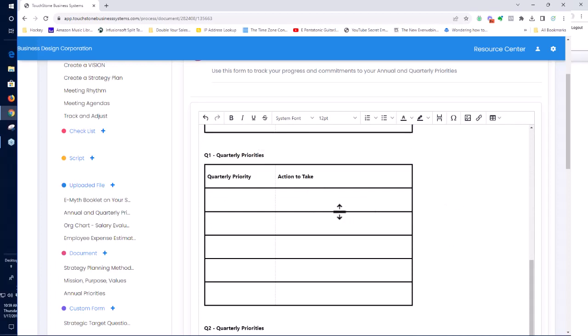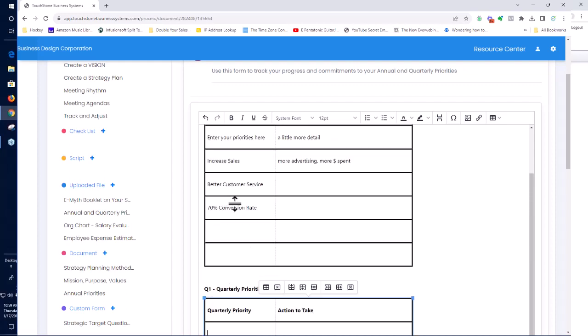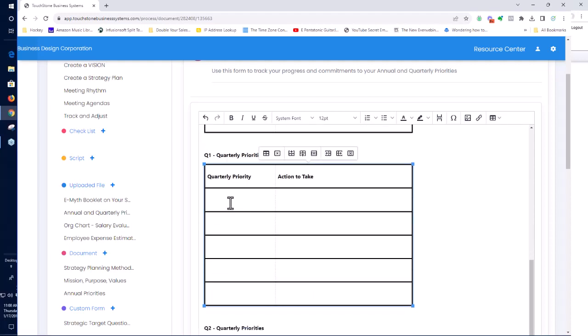We're saying, what is a reasonable goal for Q1? Of all these annual priorities, what are we going to focus on in the first quarter of the year? So if you want to increase sales, then you're going to have to, in some situations, raise your conversion rate or get more leads.